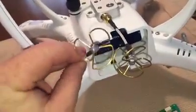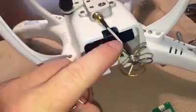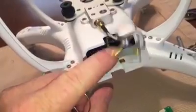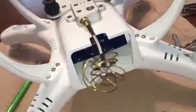I bought these antennas — they were like eight bucks for both of them. Right now I can't remember if the three-blade is supposed to be for the transmitter and the four-blade for your controller, but either way they both work so far. So there it is — alright guys, later.